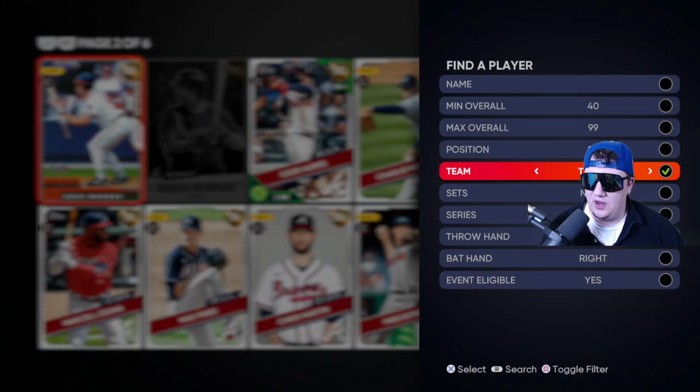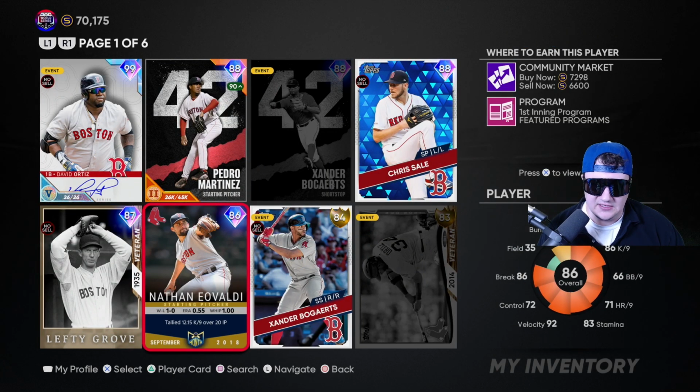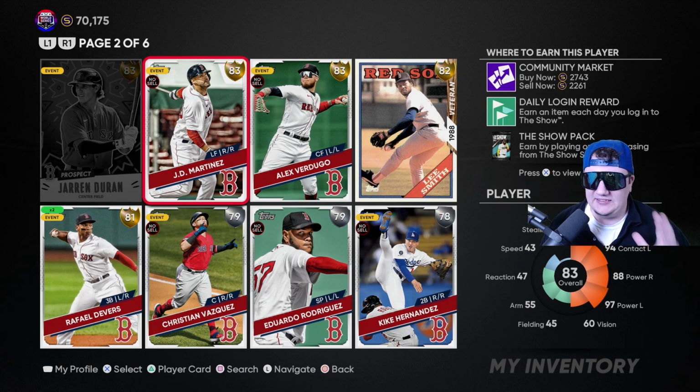Now let's go over to the Red Sox here. JD Martinez, second highest this time around as far as hitting is concerned. He's at 83 gold right now, but they did just drop an Arizona JD Martinez already this year. I don't see him being a part of it.